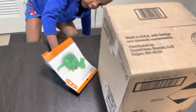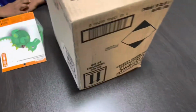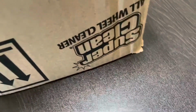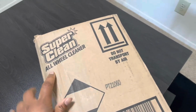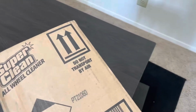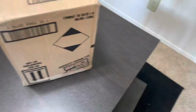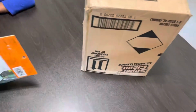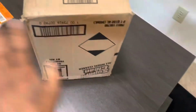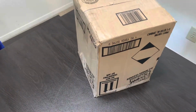So Ethan found this thing that's actually for a pumpkin, but we received this box of sneak peek on something that's coming soon, I guess. Super Clean did send me some cleaner, not just wheel cleaner, but like all-purpose cleaner. And I am trying it out to see how I like it, and I will tell you about it if I like it and all that good stuff. But now we have this box, which I sprayed down yesterday.